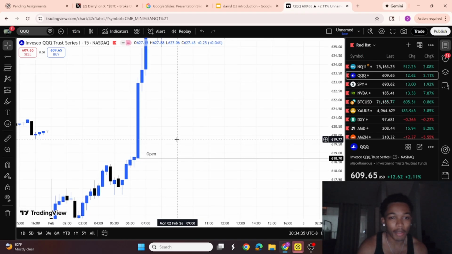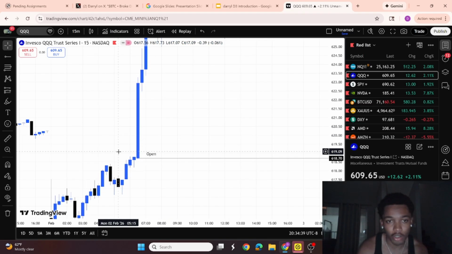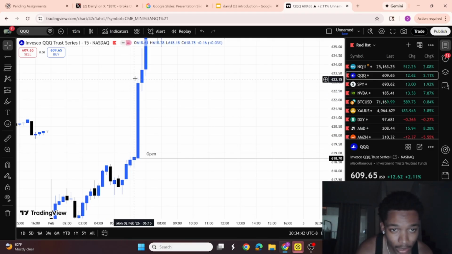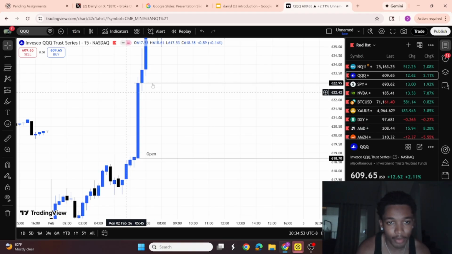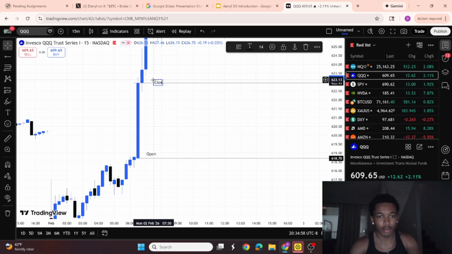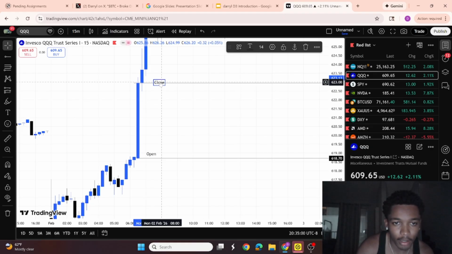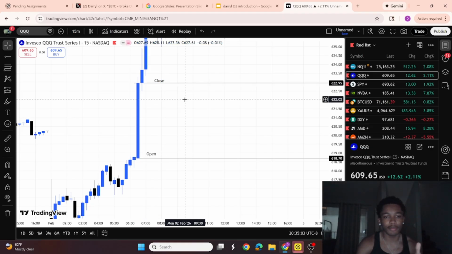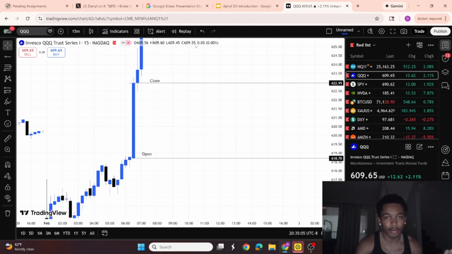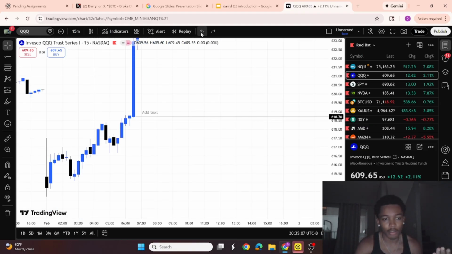That's a wick. So that means price came down here, but because it didn't close, it's not valid. It's just a wick. Okay, and same thing with this right here. That means price came up here, but it didn't close until the closure of this box. So this would be our close right here. Boom, and we'll just label that close. Okay, that should be pretty simple. Capiche? All right, let's remove that.